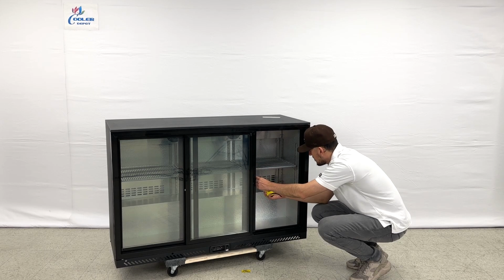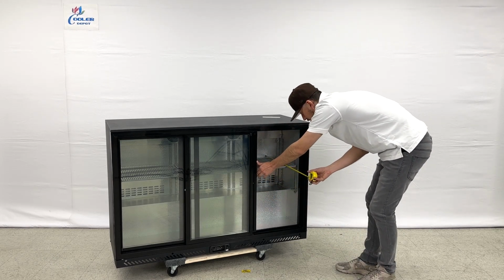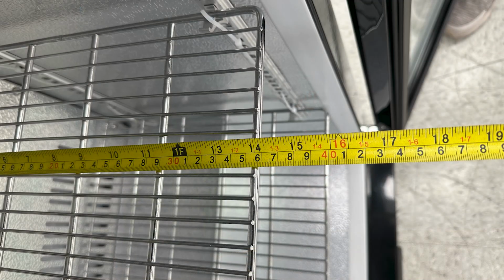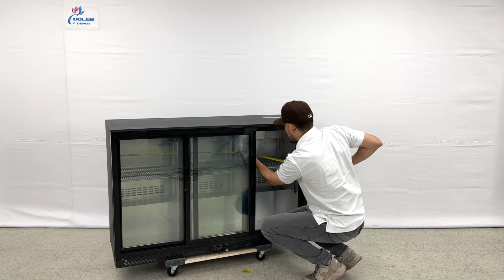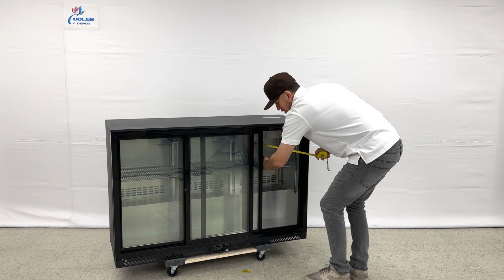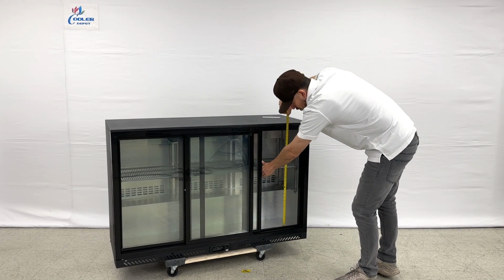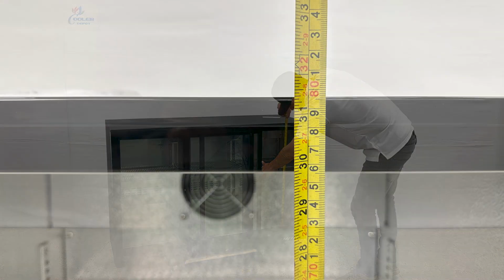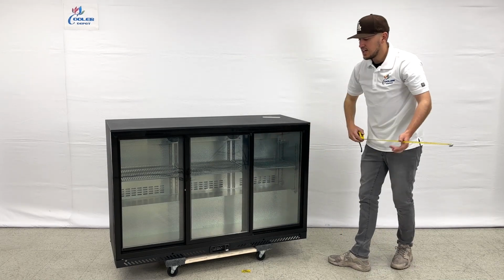Now let's give you the inside measurements. Front to back, you're looking at a total of 14 inches. Left to right, you're looking at a total of 50 inches of length. And the overall height on the inside is a total of 28 inches. So those are your inside measurements.